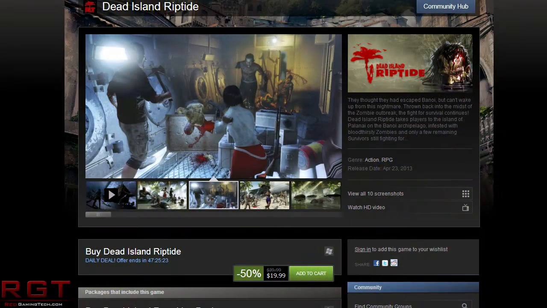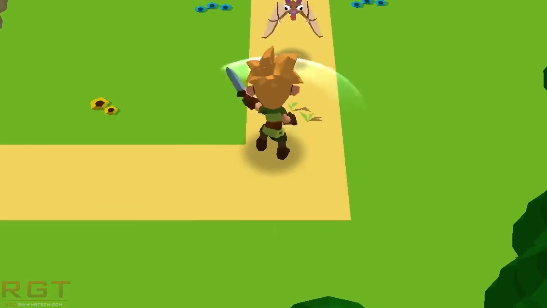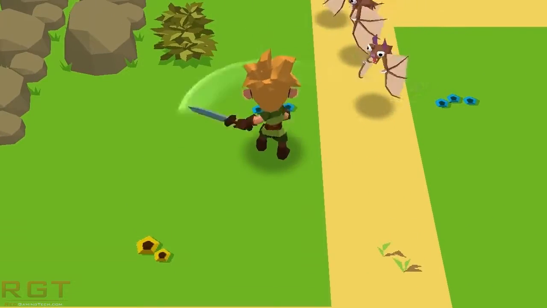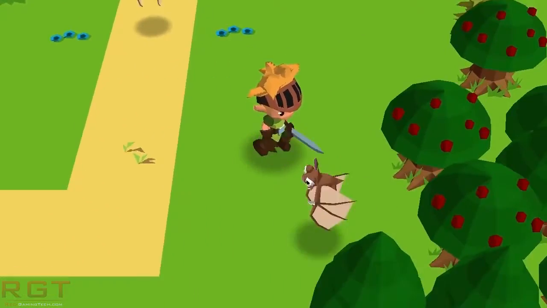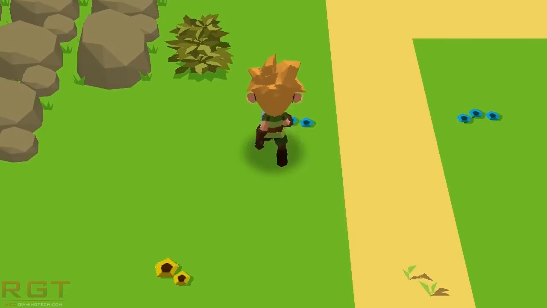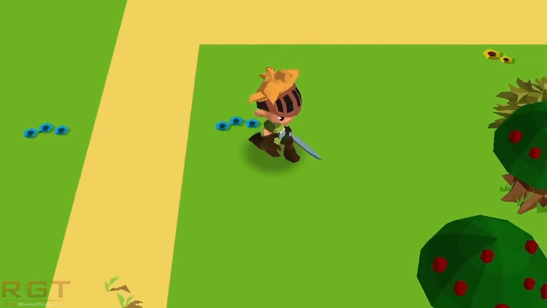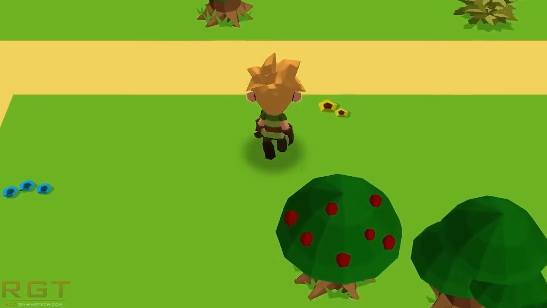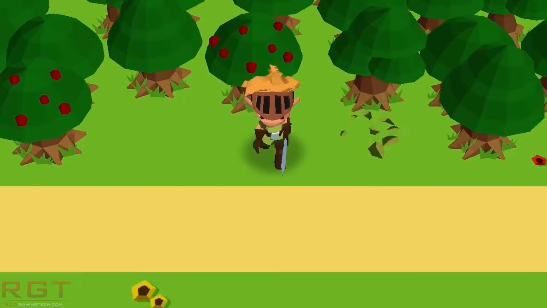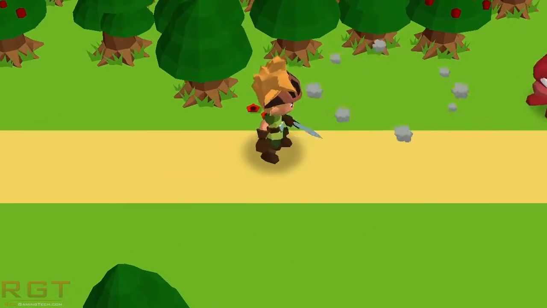Dead Island Riptide is of course the sequel to the original Dead Island, and is it worth the money? Well, it's a very difficult decision, really. On one hand, it is not a terrible game. It does have some inherent faults. By the way, I've done the first impressions of this, so I would encourage you guys to check it out. It's available for 50% off, which makes it £17.49, or if you're paying in US dollars, $19.99, so us Brits get rather ripped off.